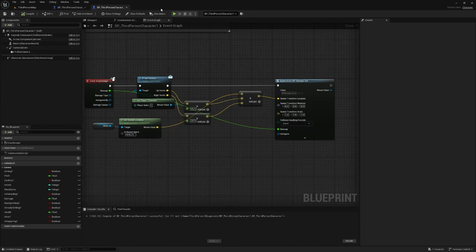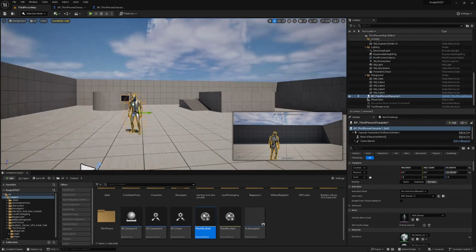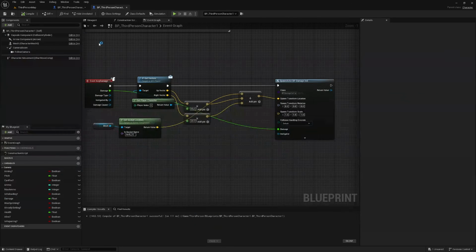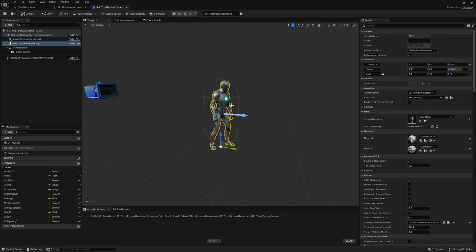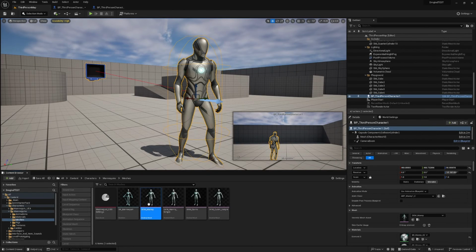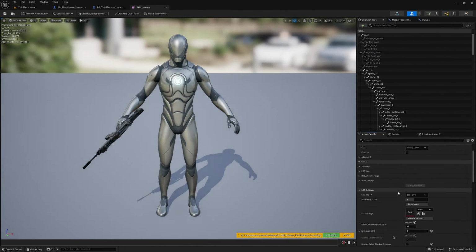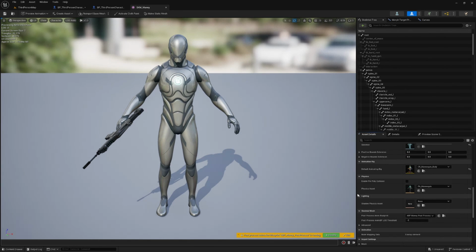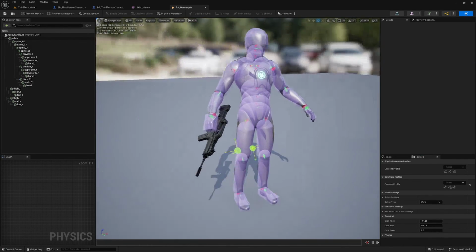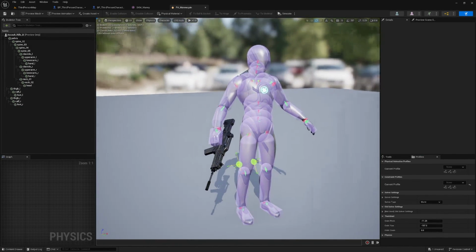Save and close that. And now what we need to do is find the physics asset that this enemy character is using. So here we've got its blueprint. If I select the body, you'll see the skeletal mesh asset over here, SKM mannequin. I can browse to that, and then I can open that. And then over here in the details panel, if I scroll down, you'll see physics asset, and it's using physics asset underscore mannequin. I can then browse to that and open that. And here we have the physics asset of our mannequin.